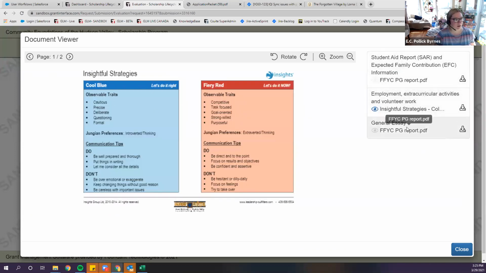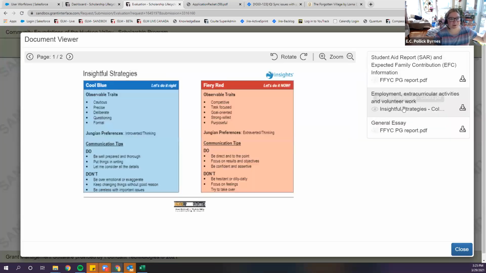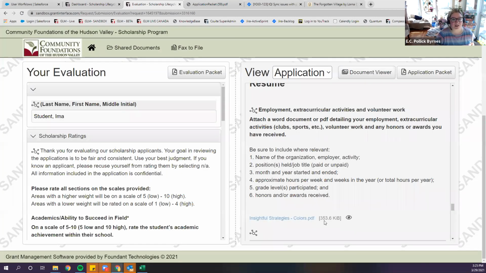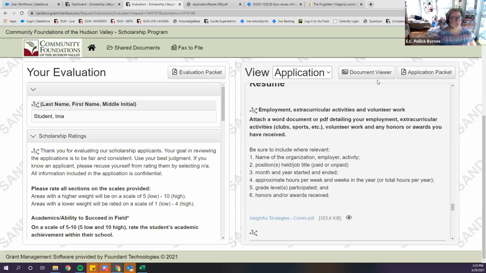If you want to be able to click through all of the uploads, I use dummy uploads for everything, so don't pay too much attention to this, but you're able to click on this little eyeball icon in order to preview an upload, or at the very top, there's this document viewer right next to that packet button, which again will bring you to the screen that shows you all things that have been uploaded to this application that you can take a look at. Yep, kind of nice.